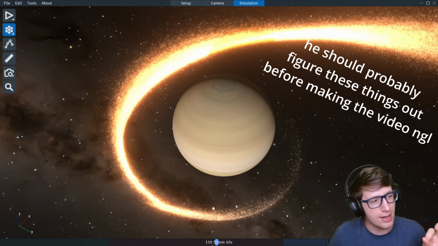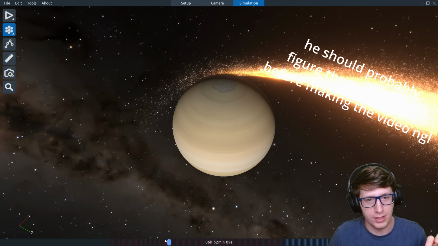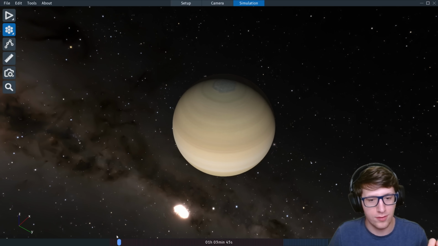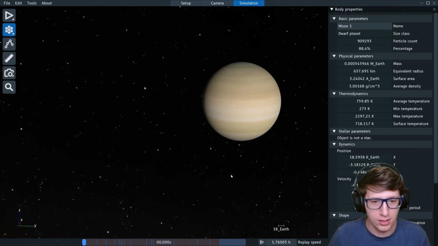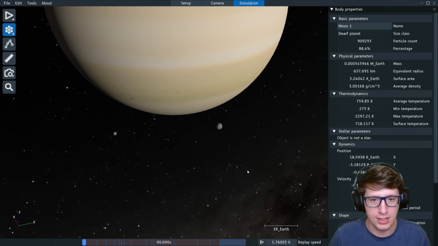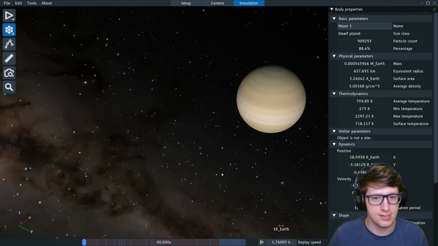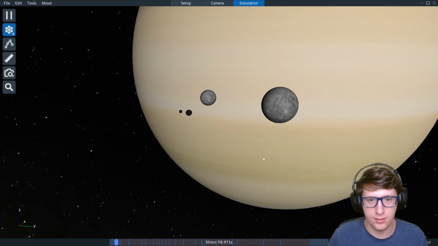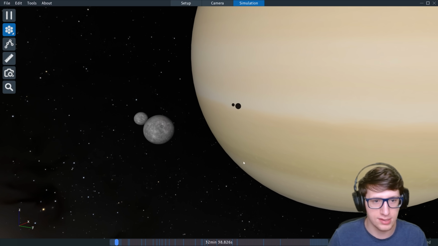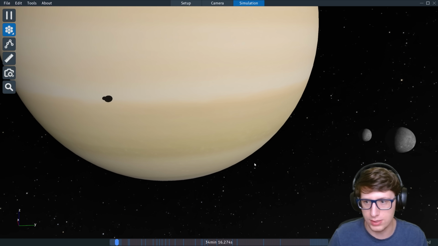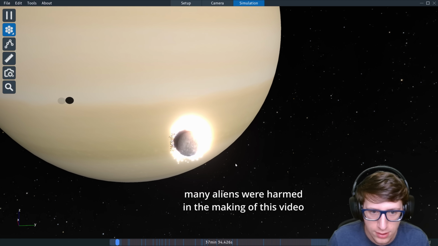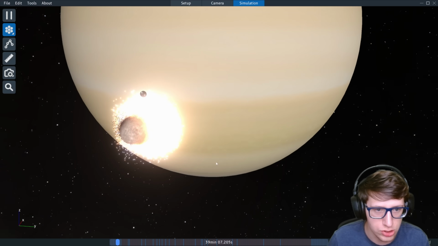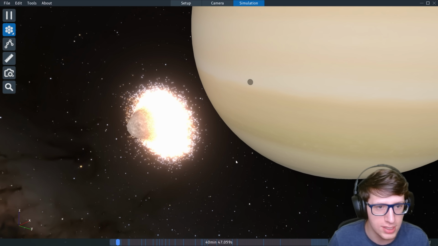So let's go ahead and undo all of it and start at the very beginning, where we have two small little moons which are going to collide to form the beautiful rings. Here we are going to have the initial impact, and let's see if I can get a good angle so you can really see what's going on here. And there we go. That grazing shot there just shoots out this huge plume of material.